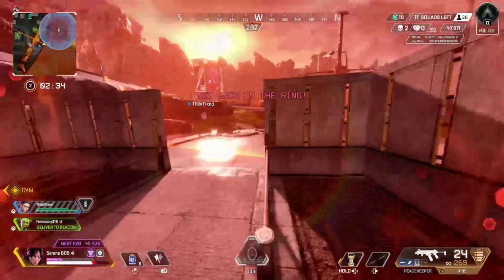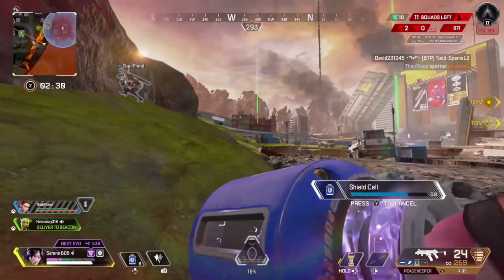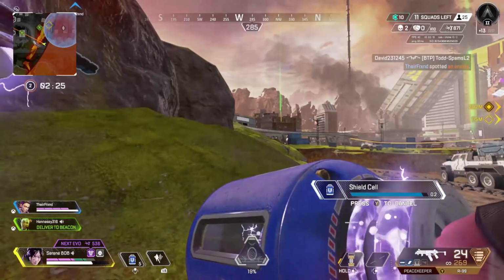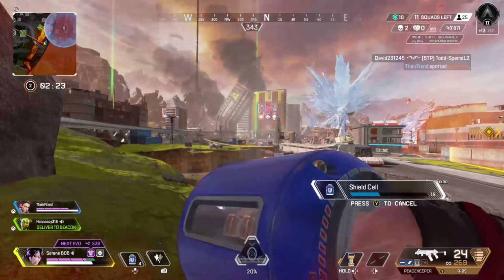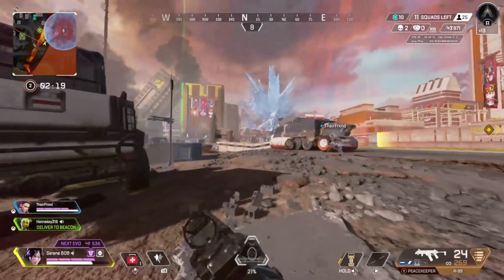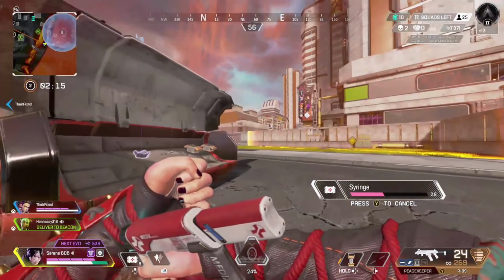Cover me. I'm using a Phoenix kit. So now we're getting the Phoenix kit off. We can shield up a little bit. You are also in a pretty tough situation here because that team is right to your right hand side. They look over, you might be in a world of trouble, but thank God they did not, and we're good. Healing up. Eyes are open though.